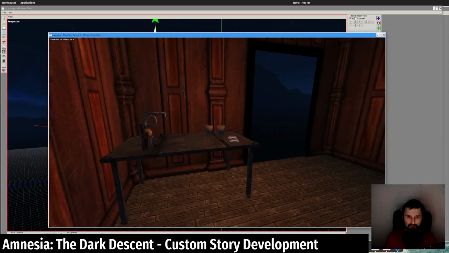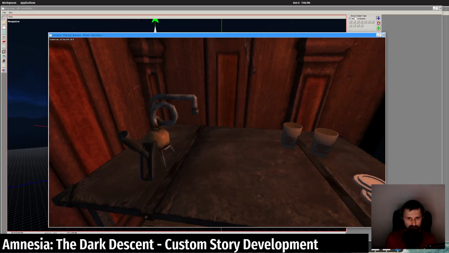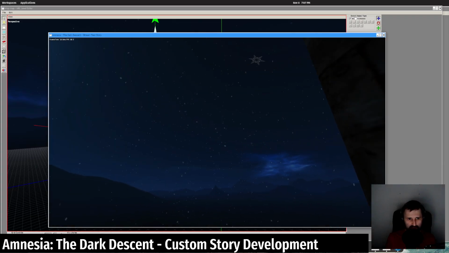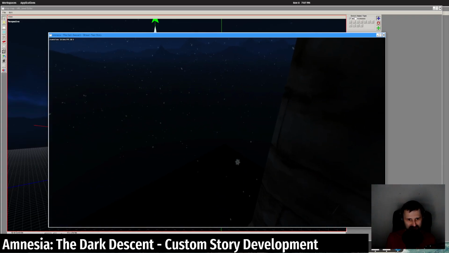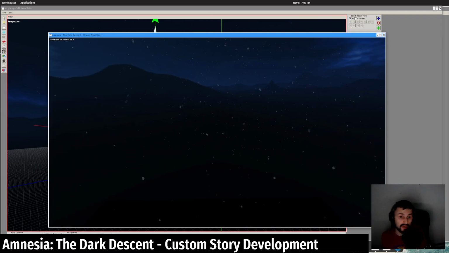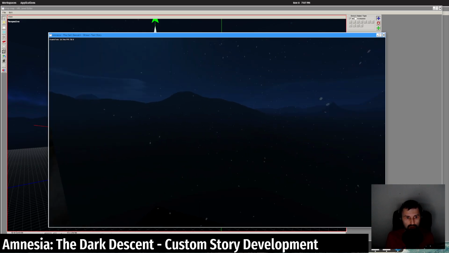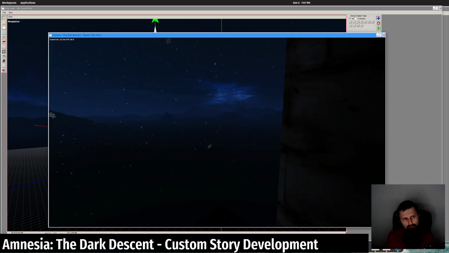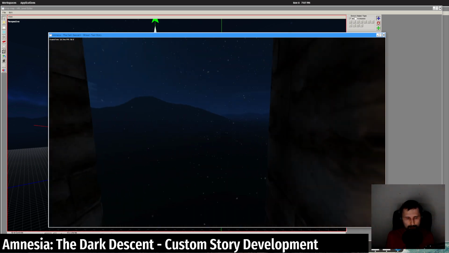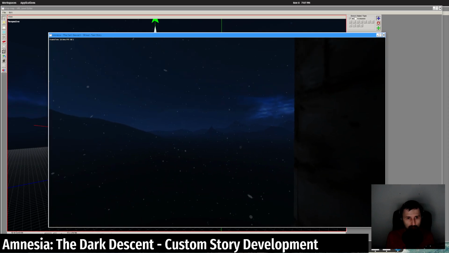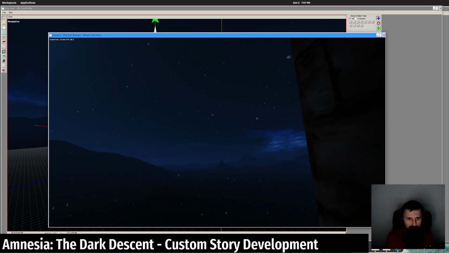So this is it. That would be it for part 1, where we were able to, well, apart from this gorgeous snowflake system that we didn't really make. We took the original snow, and I don't even know where it was taken from. Maybe it was taken from Machine for Pigs. Maybe it was made by another modder. I wish I knew who it was so that I could thank them.